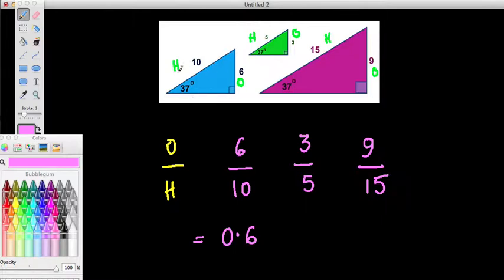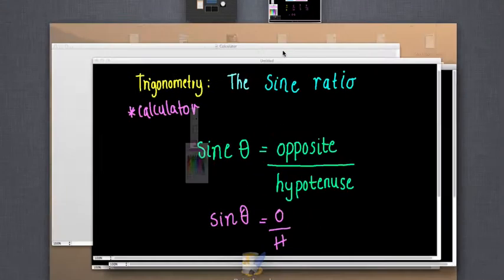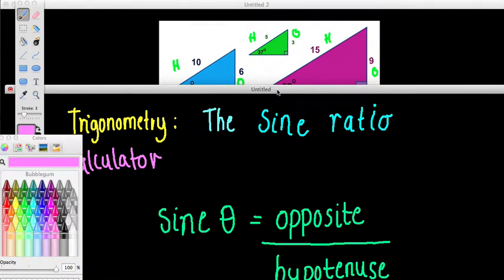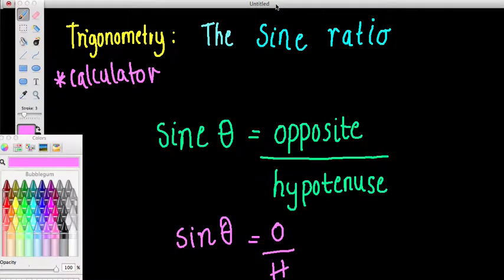Okay, so let's have a look at some examples. Perhaps before we do that though, you might like to put a title in your summary book, the sine ratio. Write this down for me, this screen here. Pause it to give you some more time and then we'll do some examples.